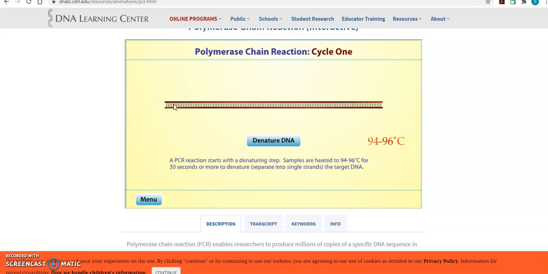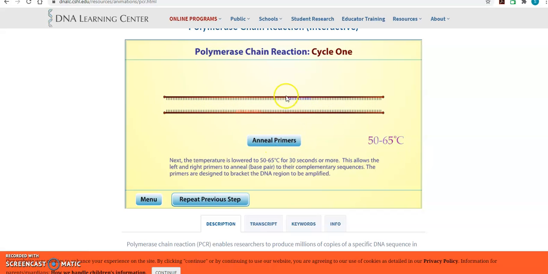So you can do that. You can expose this DNA molecule to a high temperature. So you're going to expose it to a denaturing temperature, which is about 94 or 95 degrees. About 1 minute will do that. So if that happens, see what happens. So yeah, double strand DNA becomes single stranded because all those hydrogen bonds are broken up, right? Once that happens, you're going to add the molecules, so-called primers.